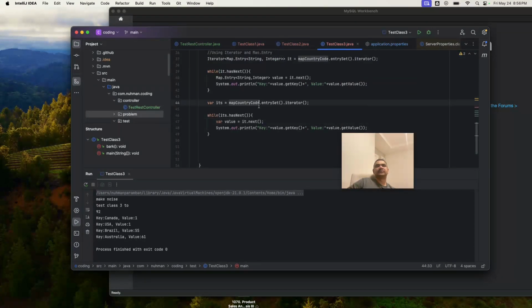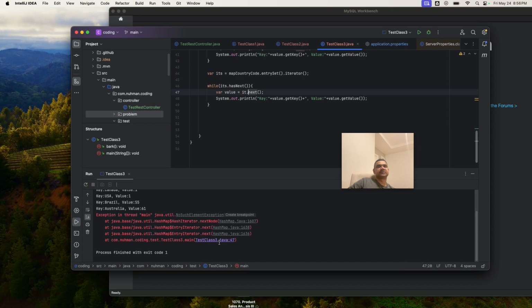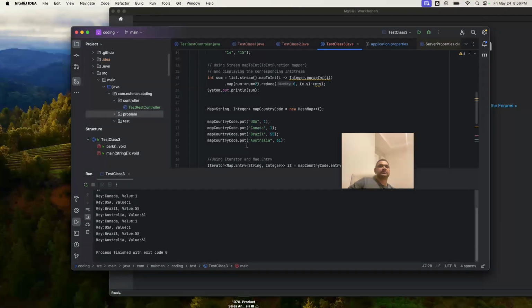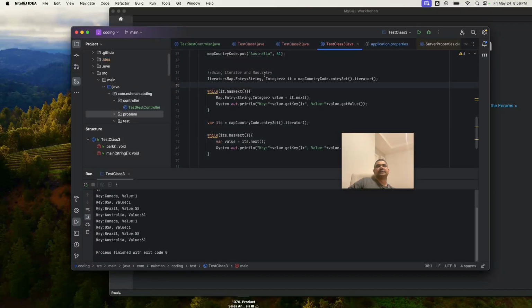That's an advantage of using var. If you need, you can run again and make sure everything works fine. Here I got an exception since I am using another variable here, which is basically a mistake. So this is fine. We did it using iterator and Map.Entry.